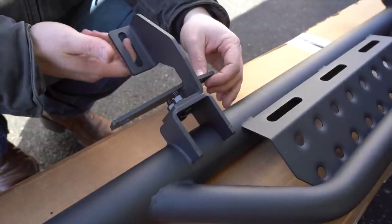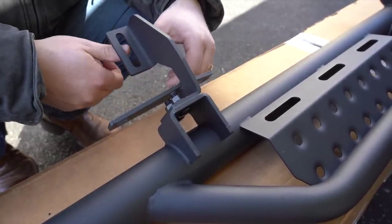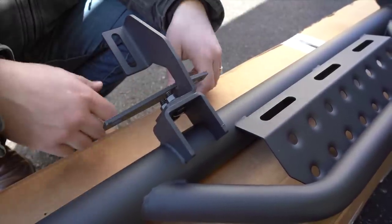I use the factory body side bolt if you have Rubicon rock rails, because the washer is a little bit large and I felt it was a little bit more secure. But 14, 13s, that's all you're gonna need for this whole thing.